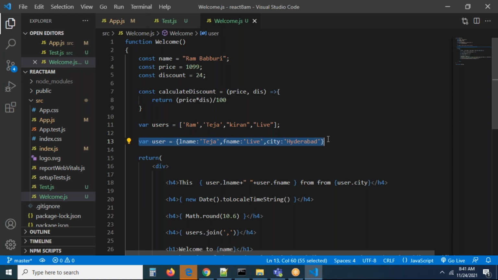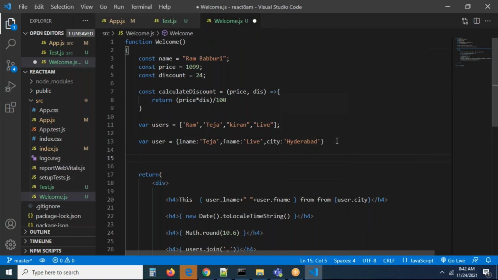I will explain to you. Now we are seeing just simple data, a number, a discount, something. This is the array, this is a single object. Tomorrow I will take an array of objects. How can we iterate an array of objects in the HTML? That we will see. I will explain tomorrow, but this is the base you have to practice today.